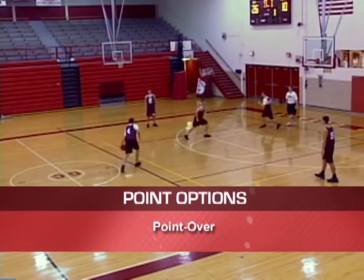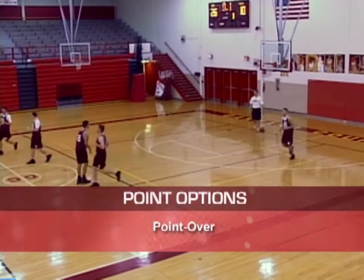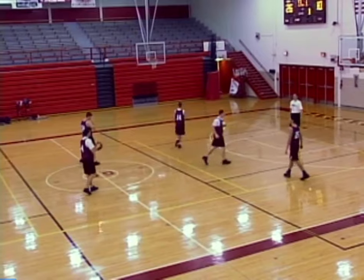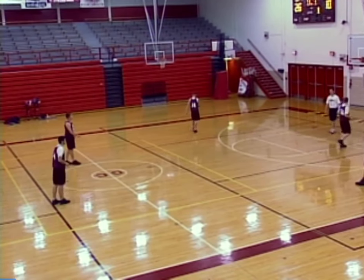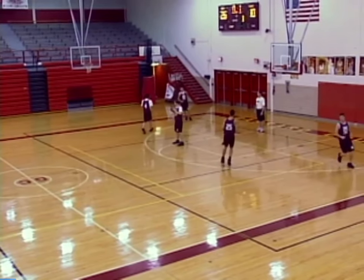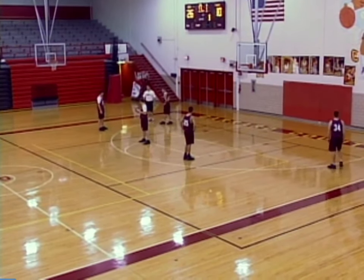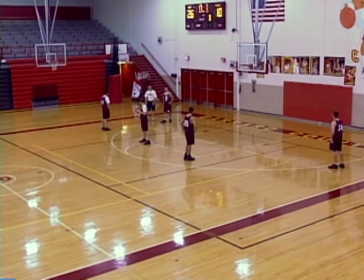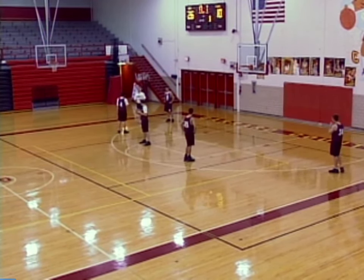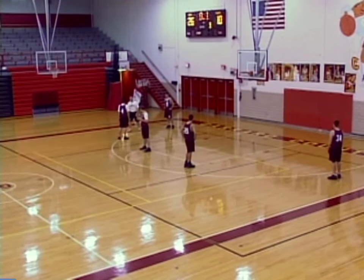Here we go — waves him through, passes. Now he's going over. We fake, finish. I want this guy cutting off the screen — he's going to start from this position. We want him to take two hard steps to his man. This is almost like a down screen — I want the other team to think we're setting a down screen. He's going to come running like he's coming off the screen, and then push hard off this foot, show his hand, and make a layup.